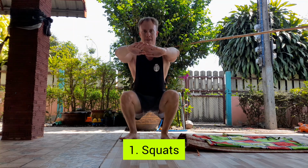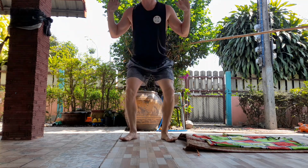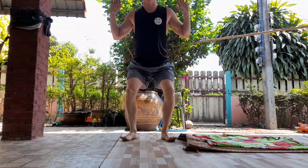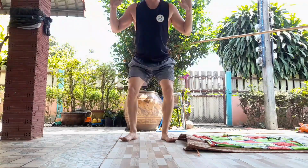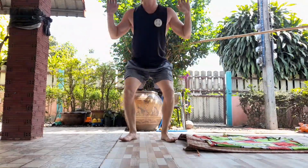So now we're warmed up and we will get started with the real workout. The program is going to be legs, 3 core exercises, and then push and then pull, and then repeat the circuit. And the second time I repeat the leg training, I will do 1-legged squats, but I do recommend you to start with the first set of squats like this, using both legs.